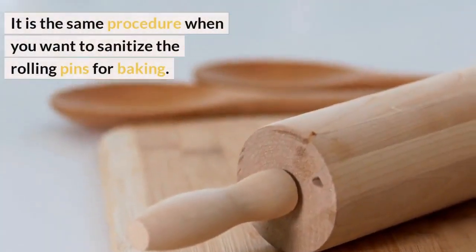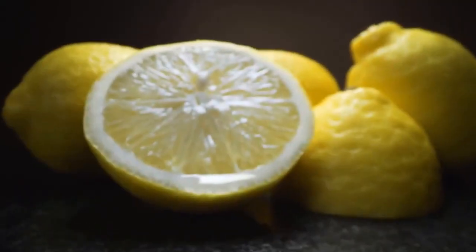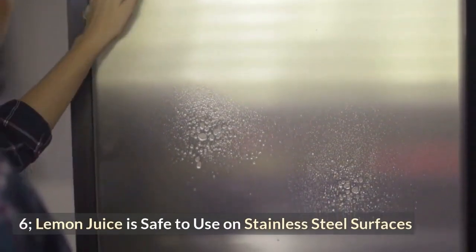It is the same procedure when you want to sanitize the rolling pins for baking. Ensure you clean every spot with lemon juice and rinse with hot water. 6. Lemon juice is safe to use on stainless steel surfaces.